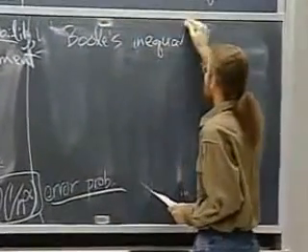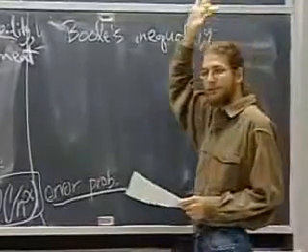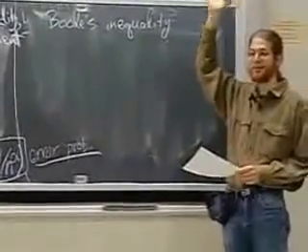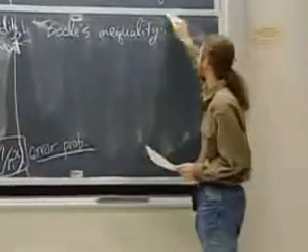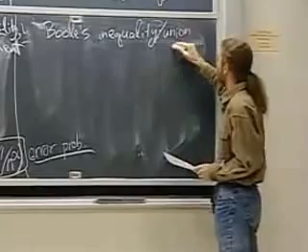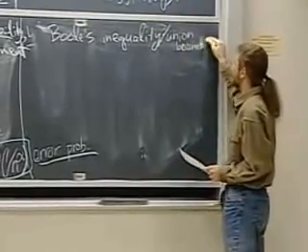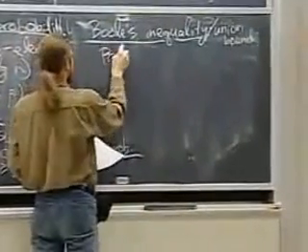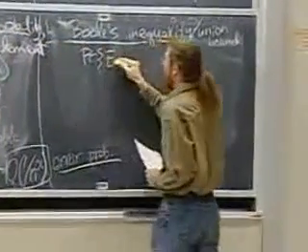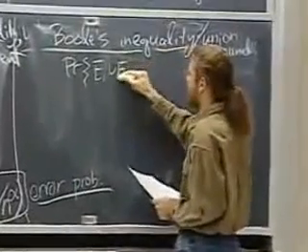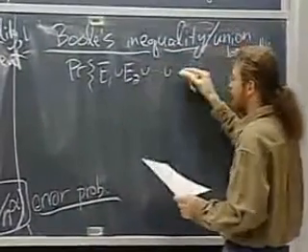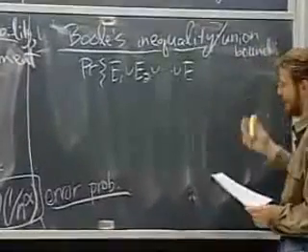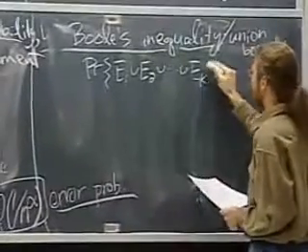How many people know what Boole's inequality is? How many people know what the union bound is in probability? Uh-oh. You should. It's in Appendix C. Maybe you'll know it by the theorem. It's good to know it by name, sort of like linearity of expectations. A lot easier to communicate to someone, linearity of expectations, instead of saying that thing where you sum up all the expectations of things and that's the expectation of the sum. A lot easier to say linearity of expectation.